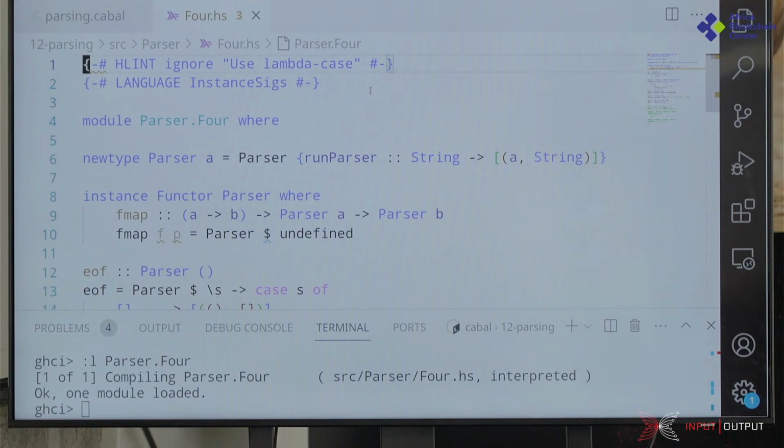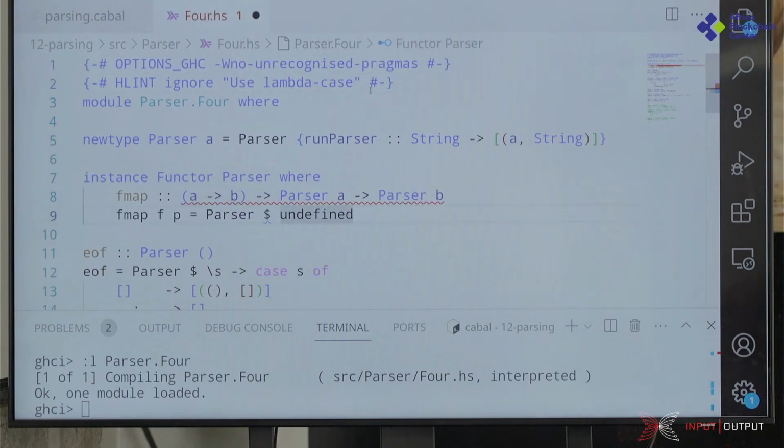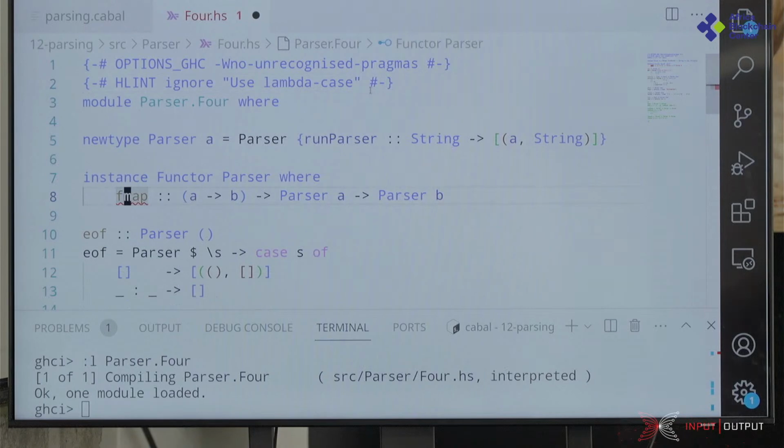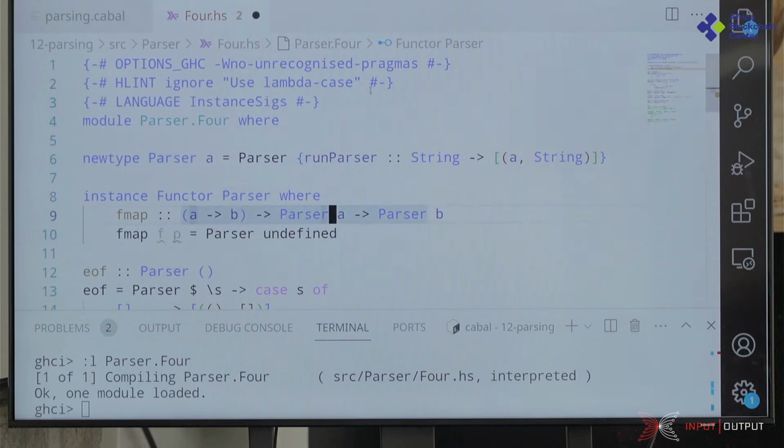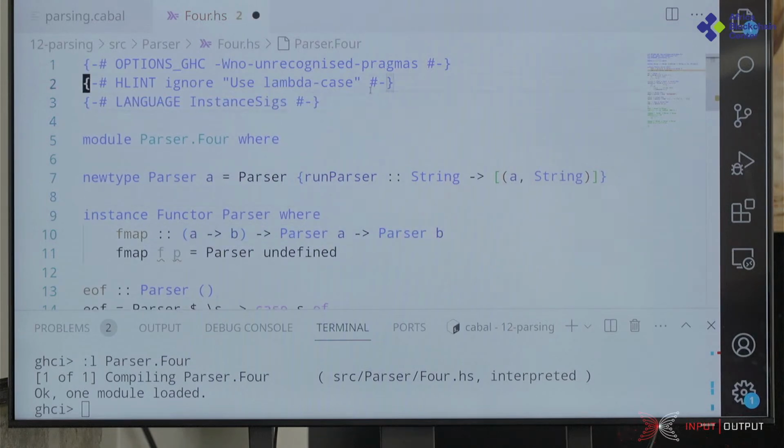HLint. Okay. So this is just because I didn't want this hint. Anyway, not important.